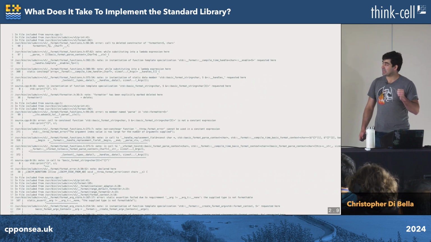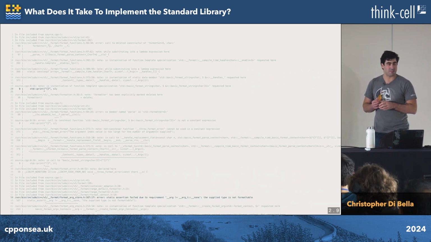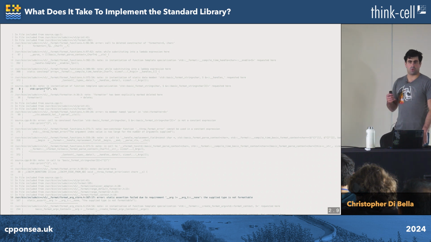Oh dear. Yeah, it takes 20 lines of diagnostic to get to what the problem is, and then I think it's another 30 lines to get to why it's a problem. That's not entirely encouraging. This is how I feel.